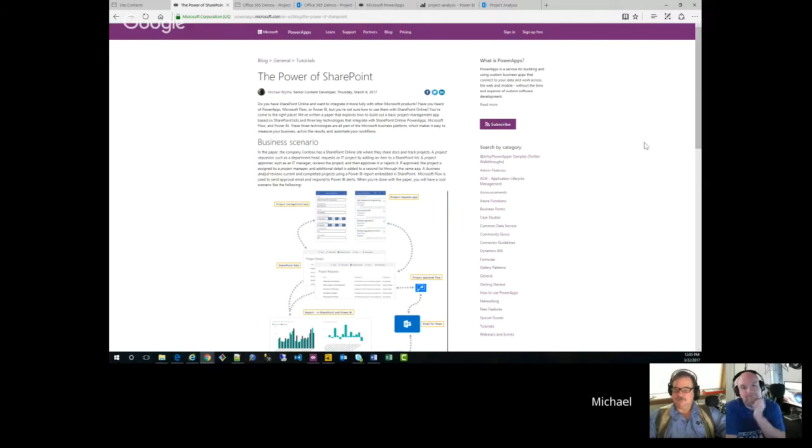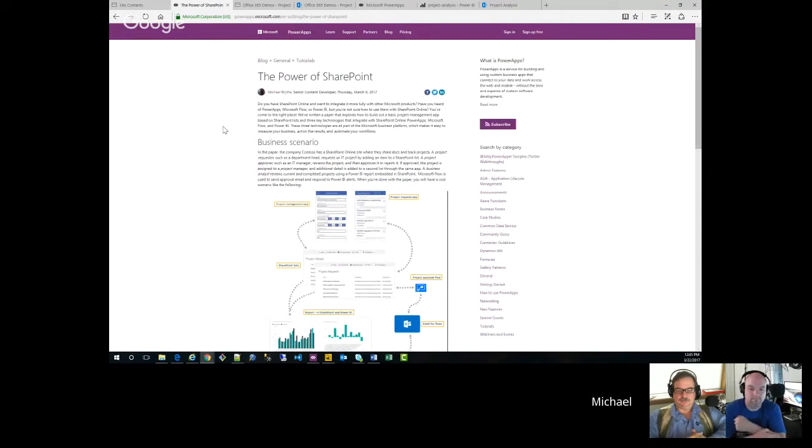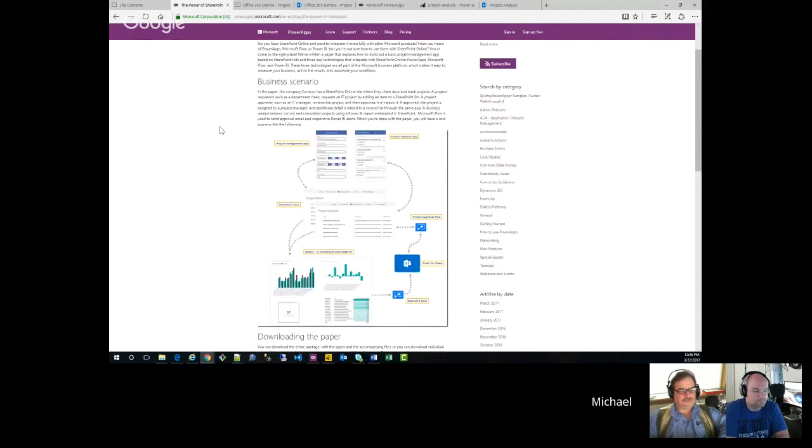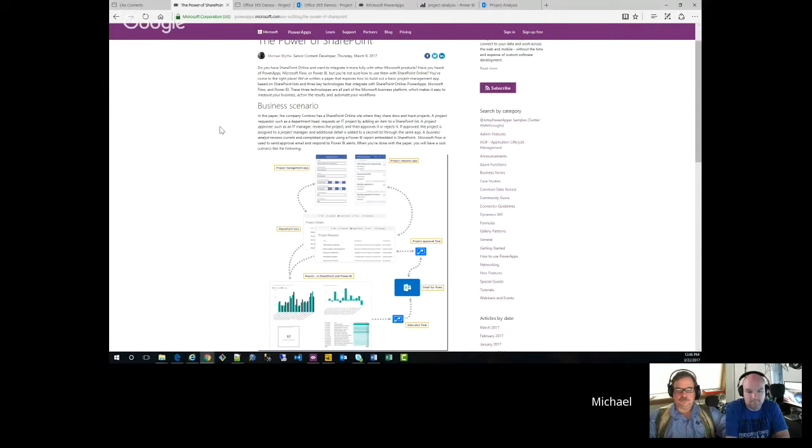So what I'm showing on the screen at the moment is a blog post. I put a blog post out a couple weeks ago on the Power Apps and Flows site. I'm going to do the same thing for the Power BI and SharePoint sites this week. I just staggered it a little bit. Same post in all 4 places. So what you'll see here is really just an excerpt out of the paper itself, and it lays out the scenario. One of the reasons I'm showing this is a friendlier view into this than just going straight to the download center.